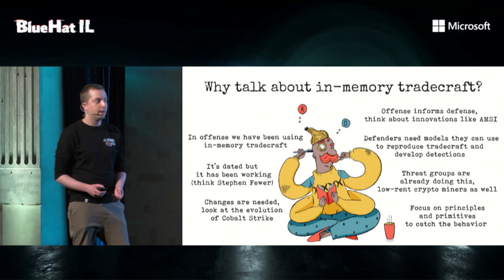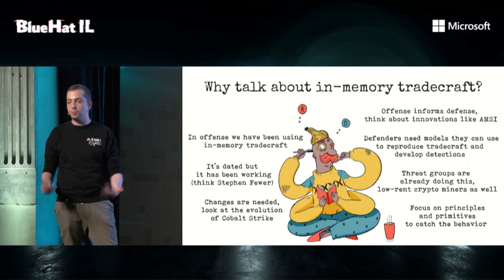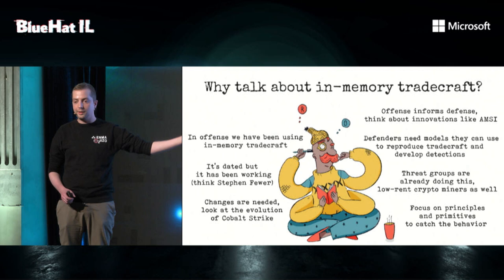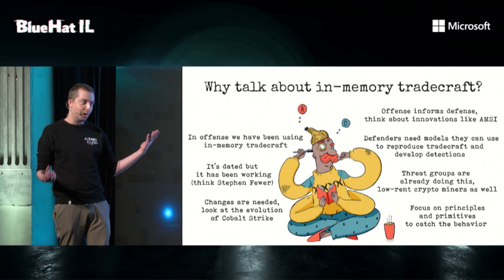Why are we talking about this today and releasing some tools? One of the reasons is that defenders need models they can use to reproduce that tradecraft and develop detections, okay? Now, these things we're talking about are not net new techniques. Threat groups are already doing these things, and unfortunately, even some low-rent crypto miners that we might consider to be trash are doing that as well, because they may be purchasing loaders from the black market or whatever they do, basically.